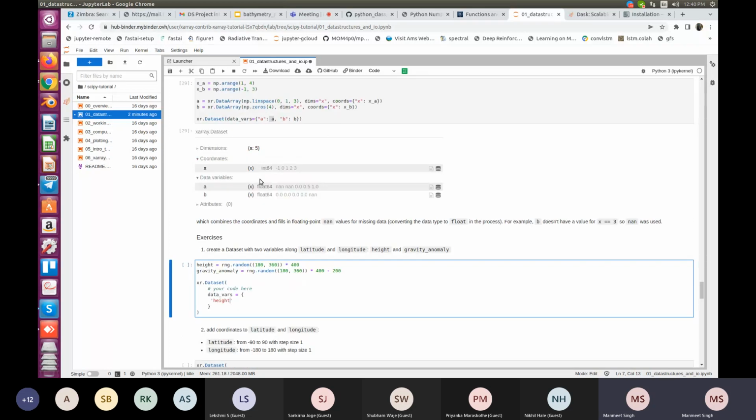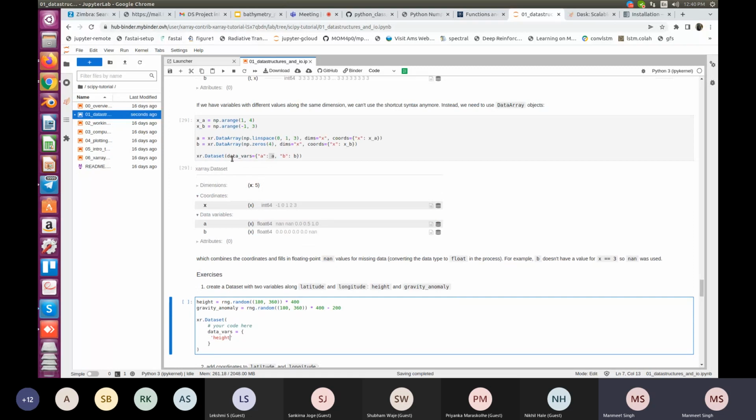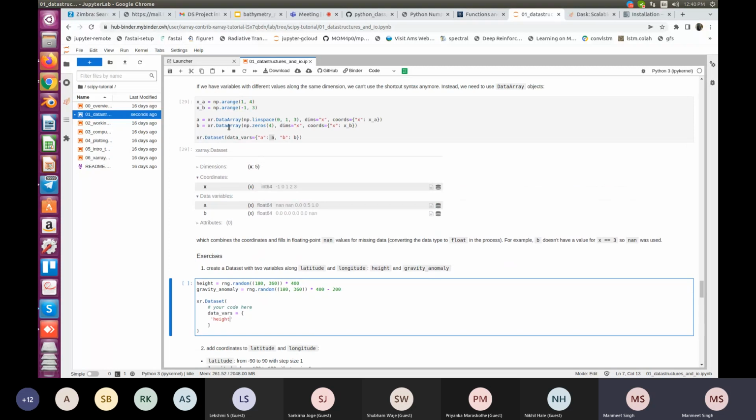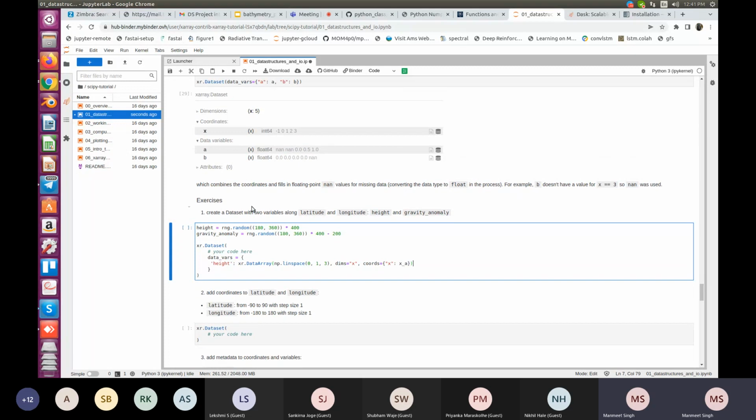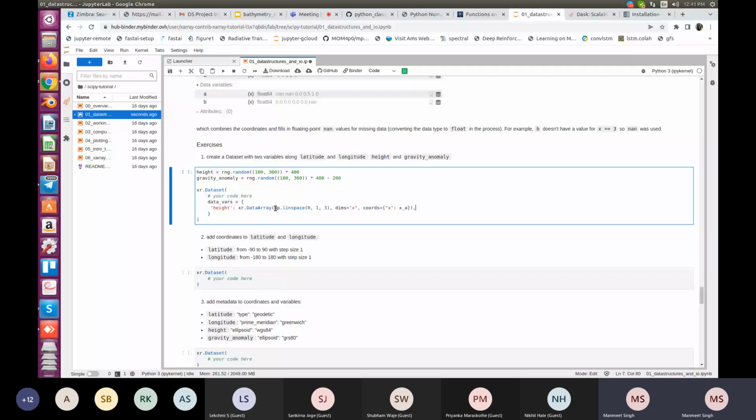Okay, so let us see how they were creating this. We will make it easier and use this one. So this is a data array with height, the numpy values as height, and then we will pass the dims as latitude and longitude.